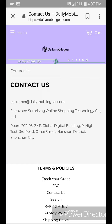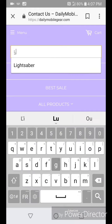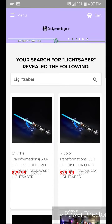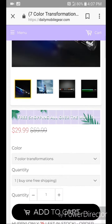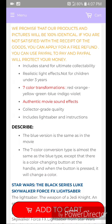So I went to this website because it pops up on Instagram and all types of things — called Daily Mobile Gear. They have a lot of different stuff, and I looked up lightsabers because that's what popped up, and they have these really cool lightsabers — at least pictures of cool ones that I've seen on other websites. They're worth over $100, maybe close to like $200, these ones right here. They're listed at $30, made of metal, just freaking amazing.